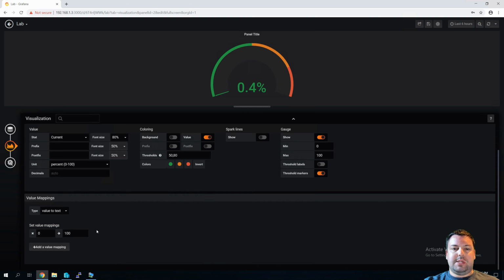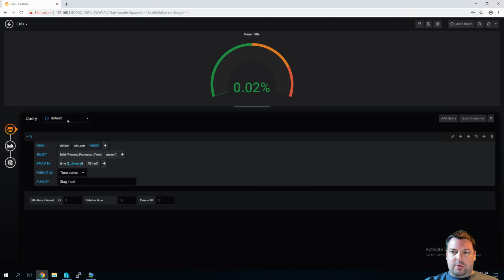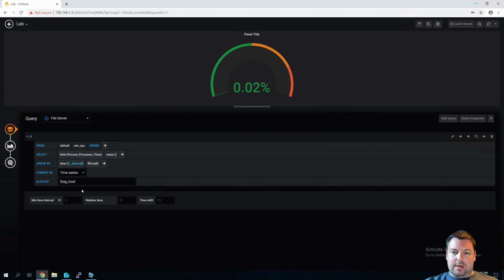We already have CPU usage. Let's go back over here, and it's already set to default, but we'll do file server. So now that we're on file server, we are getting 4%. Good. We're going to go up here and we're going to edit this, because I think, well, let me take a look here.